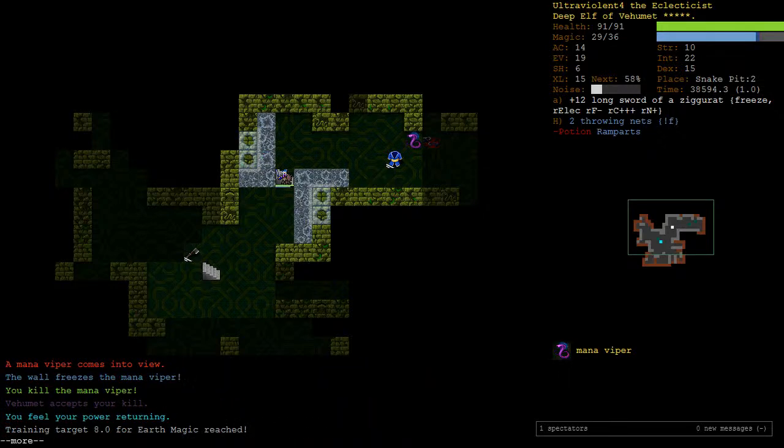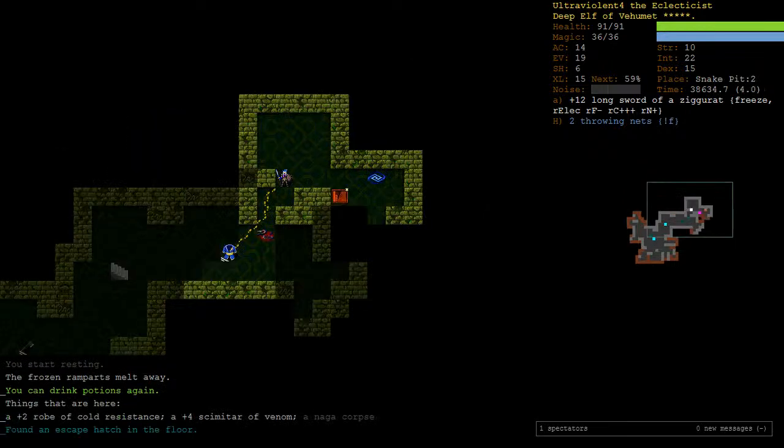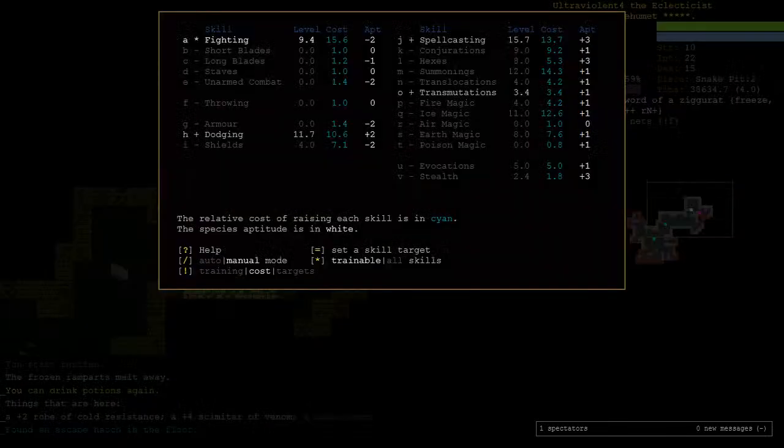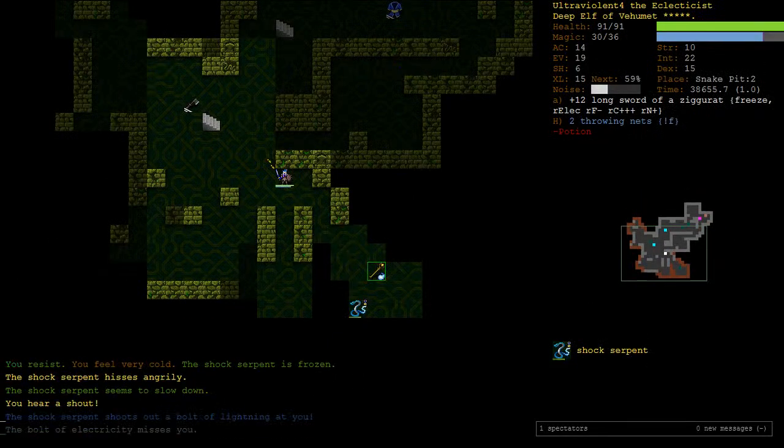Alright, yeah, I just changed it. I was like, why is Frozen Ramparts dangerous? My stealth has been 2.4 from the start. Yeah, but that's the starting stealth. You don't think about the starting stealth. I don't know, I don't even see stealth. I'm stealth blind.